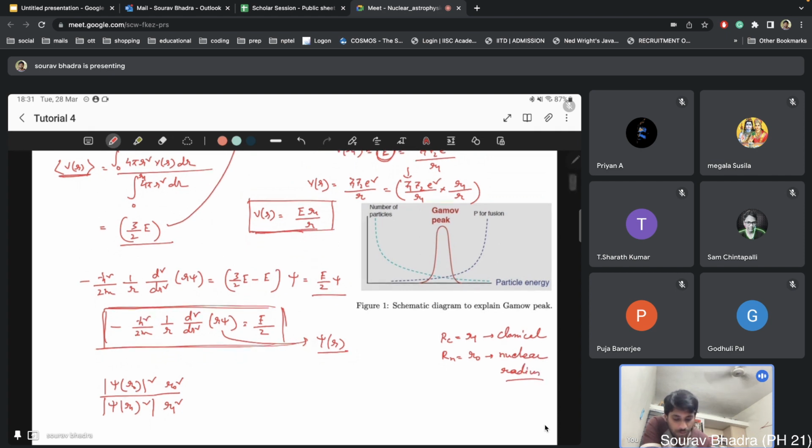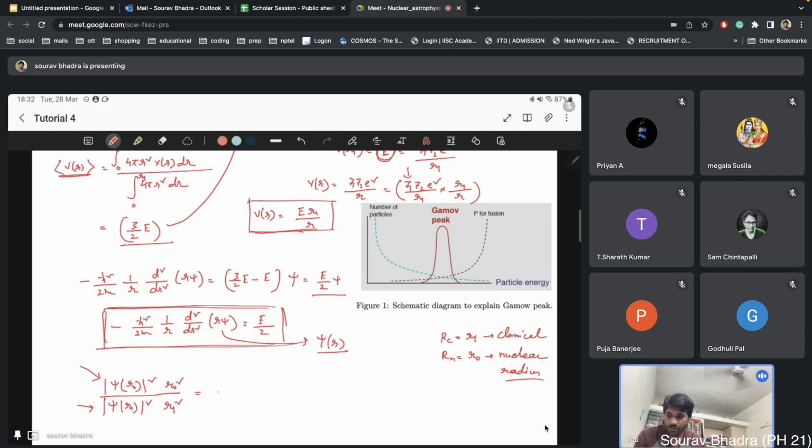Okay. So if you want to find the probability of the particle at the nuclear radius, that will be given by psi of R0 whole mod square, and the classical probability of finding the particle at distance R1, the classical radius, will come from psi of R1 mod square. This R0 square and R1 square come purely from the spherical geometry, because it is an extended region. 4 pi R0 square dr is the volume of the nuclei, and 4 pi R1 square dr is the volume of the classical nuclei. That's why R0 square and R1 square are the volume elements coming into this picture.